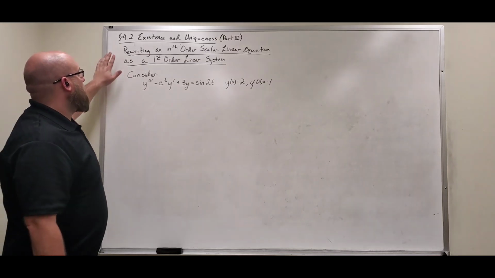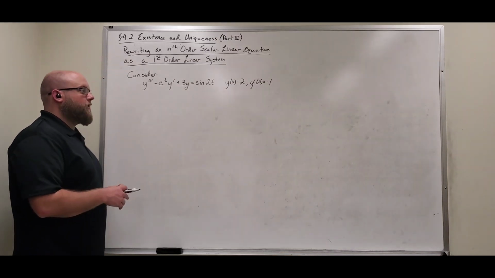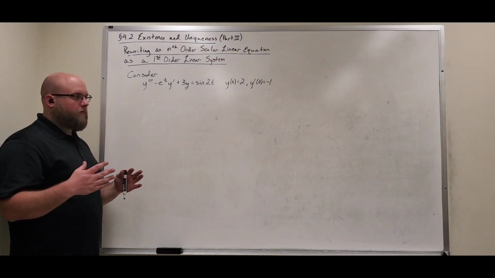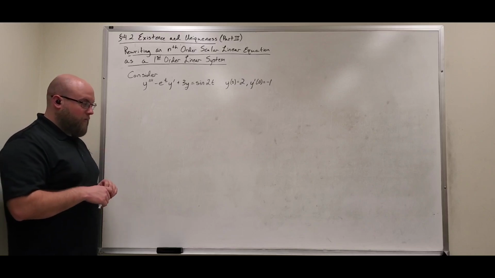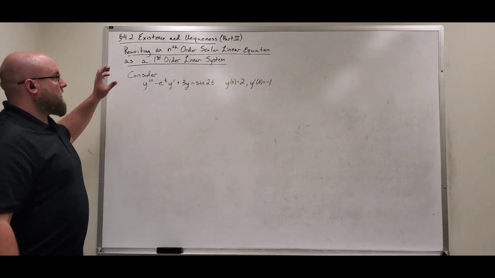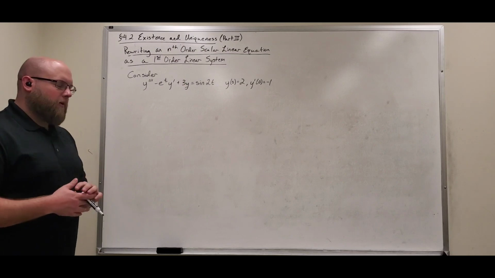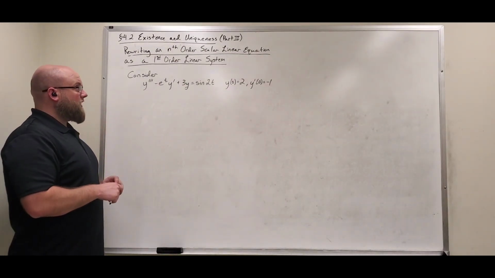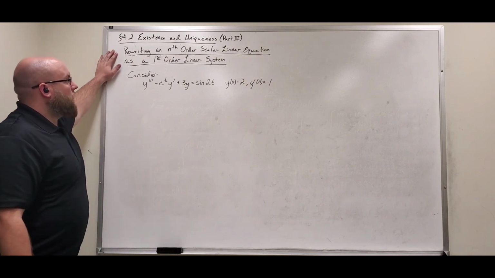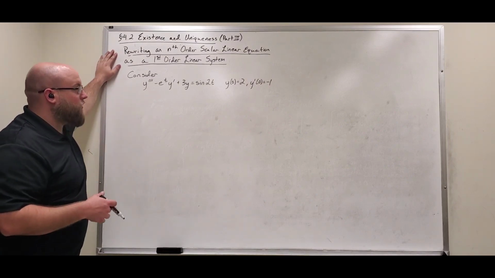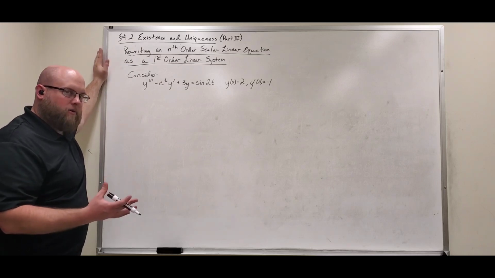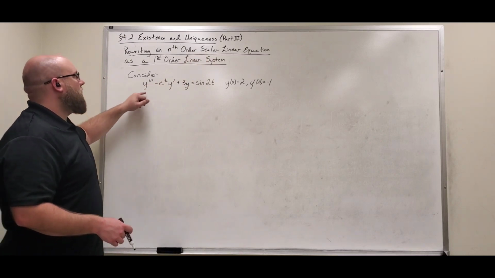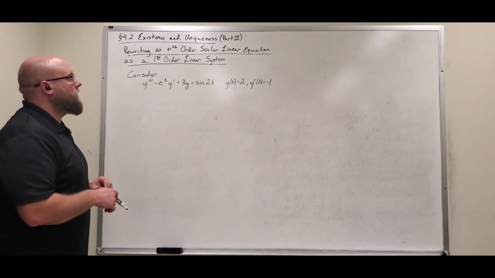So this particular part of the section is really interesting because we can actually rewrite these higher order differential equations that we have seen in chapter 3 and rewrite those as a system of linear equations, which, yes, we don't know how to solve those guys yet, which that's what 4.4, 4.5, and so on is going to help us with. But the cool thing is once we have those tools down, we can take any higher order differential equation, provided that it's linear. So again, this is the big piece that it's linear, and rewrite it as a first order system, which is really cool.